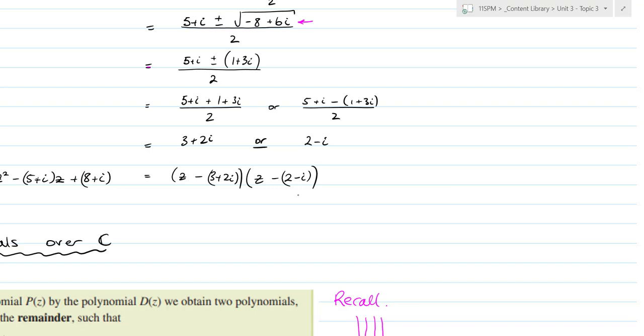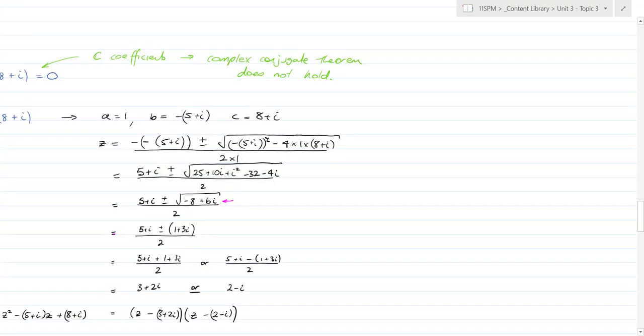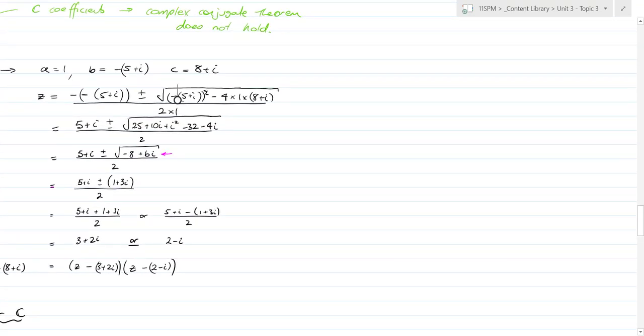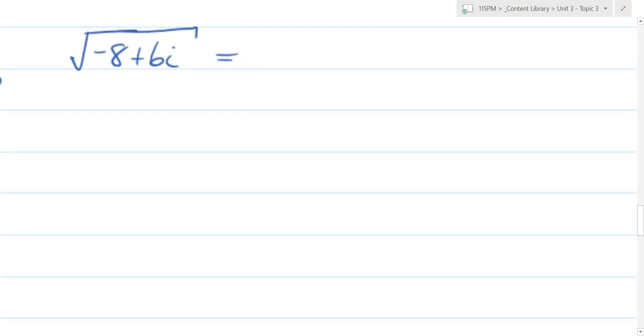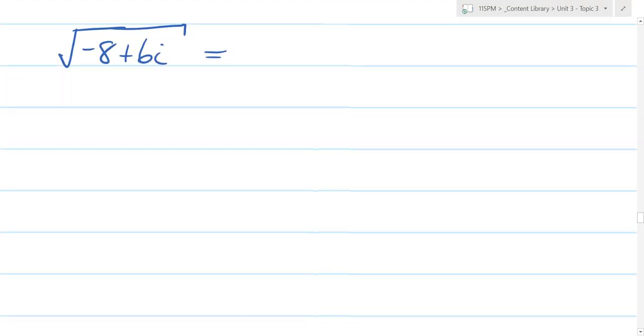But there's the answer. And as an aside, I've been asked to show over here, I'll do it in blue, why the square root of negative 8 plus 6i is equal to 3 plus 2i or 2 minus i. So I'll go through this process with you now. To do this analytically, you need to start by making the assumption that it's going to end up in simultaneous equations because we have two solutions. Make the assumption that this is equal to something like that, and then square both sides.